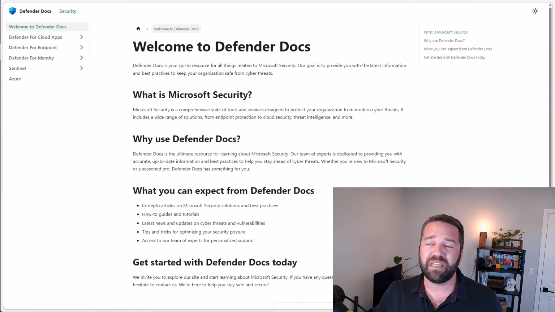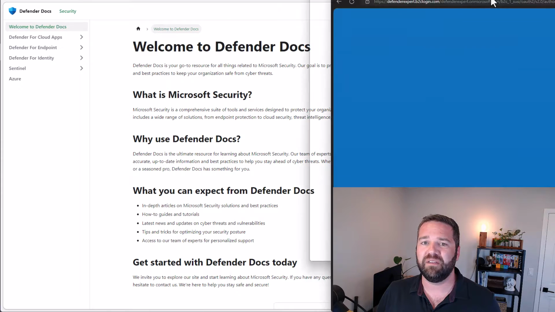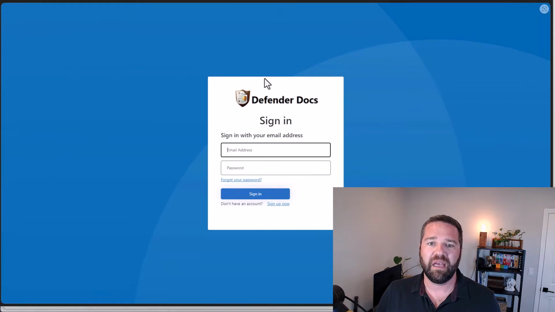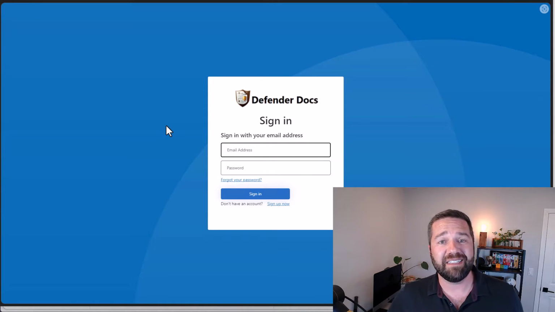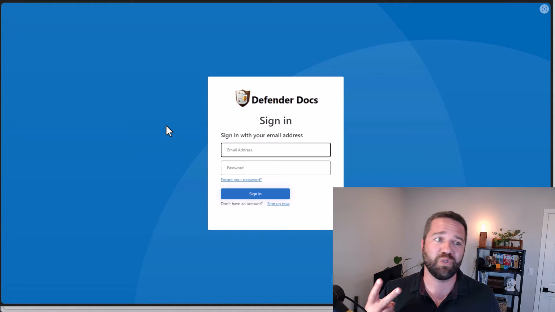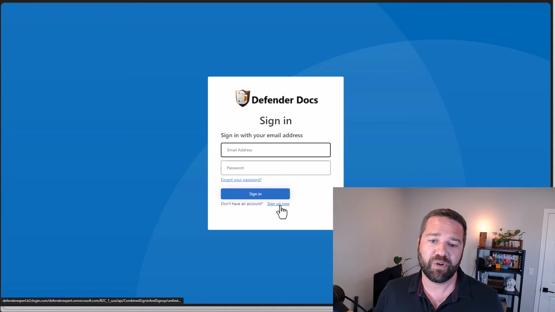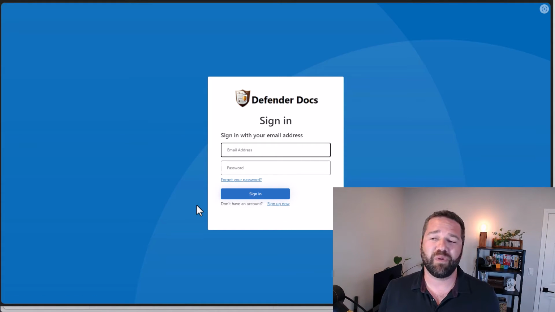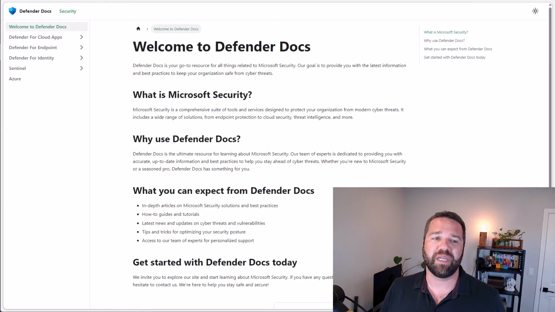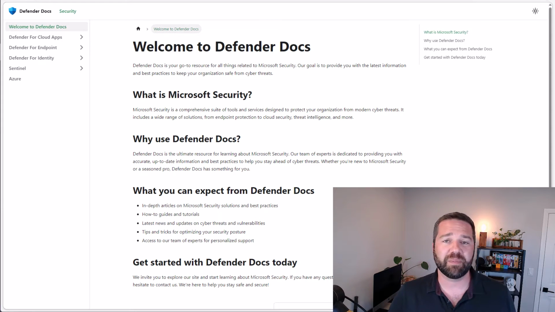For employees that are external, or maybe it's just an external constituent that you want to give access to, we can come in and give them access to it via Azure B2C. So I have made this app available in two ways, or authentication available in two ways. I have this for external customers that wanted to sign up for an account, as well as internal employees so that they can access this. And this gives you a lot of flexibility when you go to create content for whatever purpose that you need.